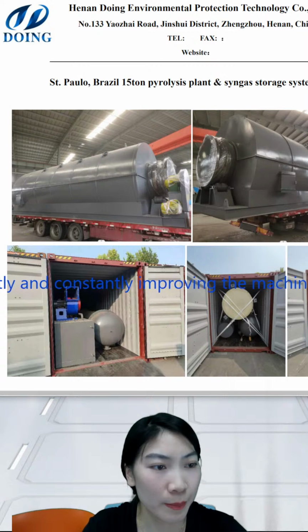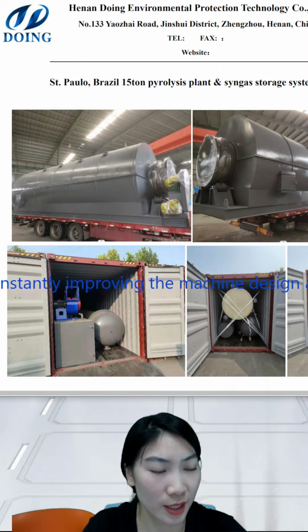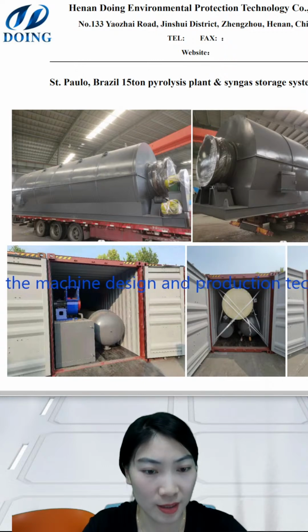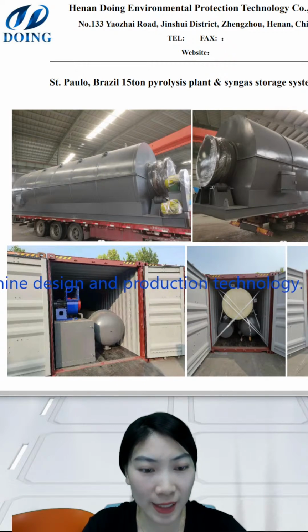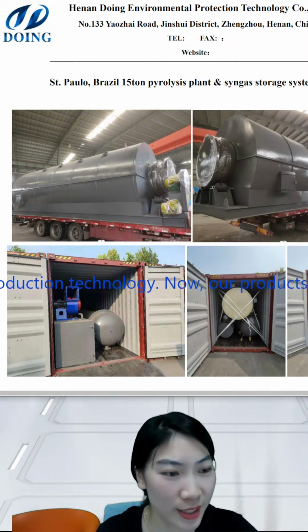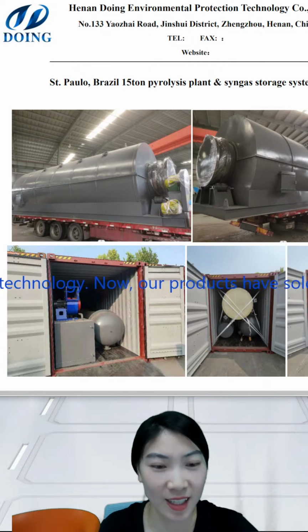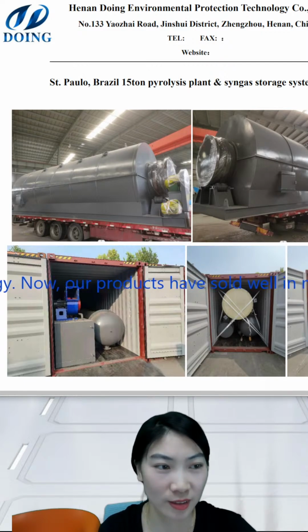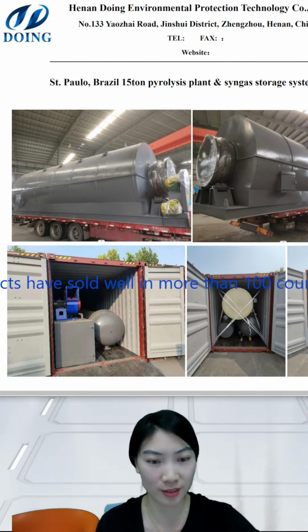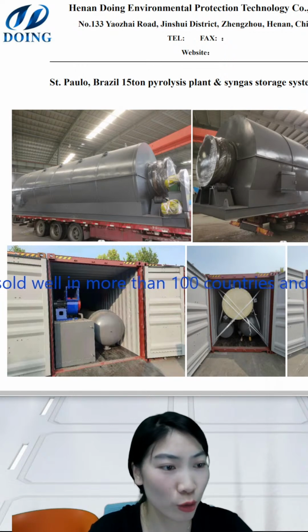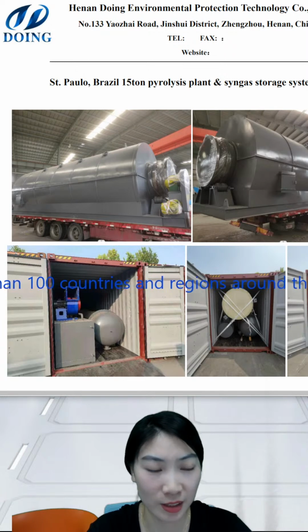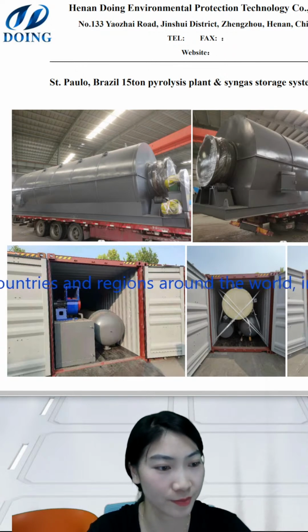And also some other countries, they have the salary documents. For example, you collect 1 ton used tires or 1 ton mixed plastic. Then government will give you salary. So normally in these two ways. Just for your reference, it depends on your local market. The details you can contact with our sales manager to give you more detailed answers.